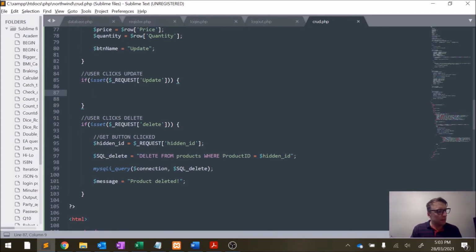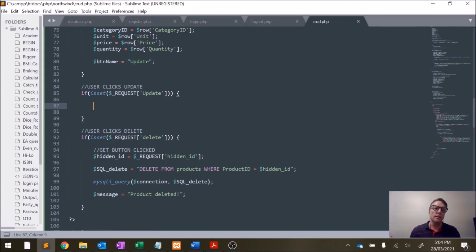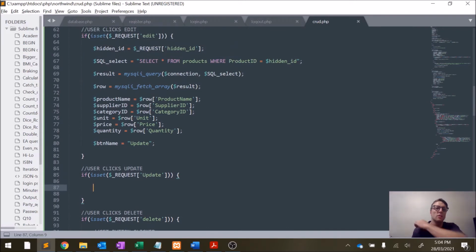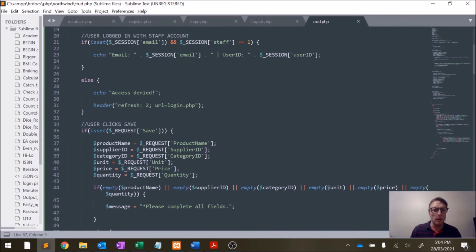So if they press update, we need to get what's in the form once again, and then insert it into the database. And we've done that when we go save. So let's just do it that way.